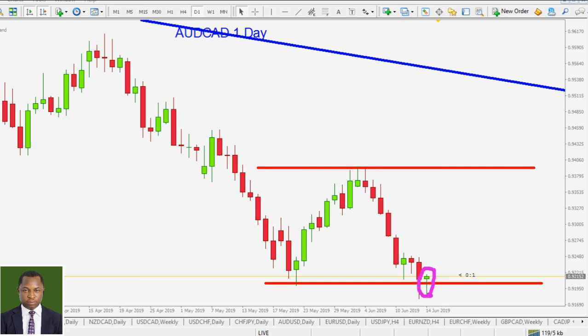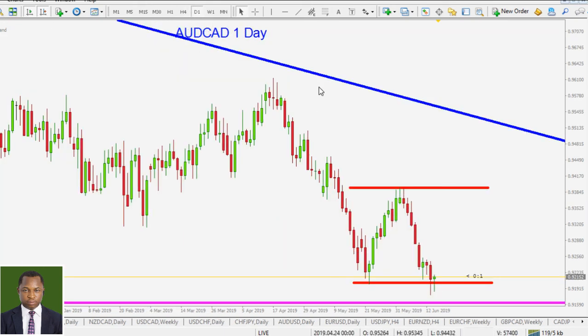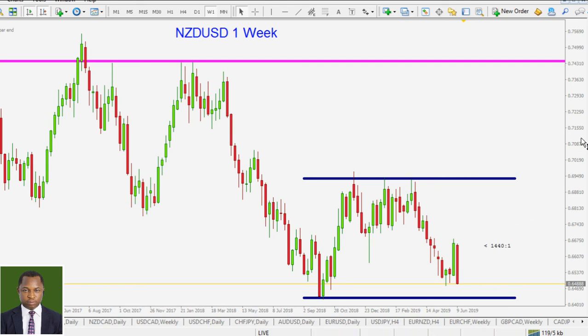But at any rate, again, all of these are pin bars upon pin bars. It is a confusional market situation, and you want to sit aside. Just hold on until we get a solid, confirmed, valid setup for us to trade. For now, this is support. I agree that the directional bias should be to the upside, but we cannot see that valid setup with high quality probability for us to take the trade. Even though this is a pin bar, the multiplicity of pin bars around that level is a thing to worry about.